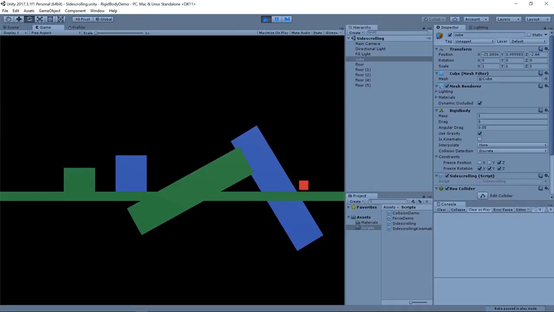Because while you can play around with the physics system and add special case logic for how the forces get applied, in the end you're still just fighting with the physics system to get exactly the kind of movement you want, which may not necessarily be a realistic feel. You might want a cartoony physics feel, right? So in those cases, you probably don't want to use the built-in physics system.